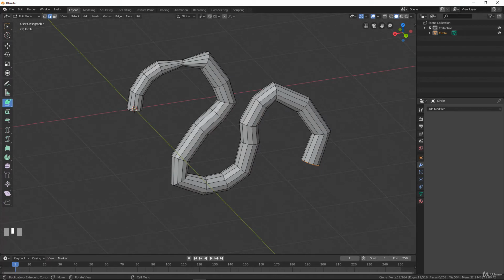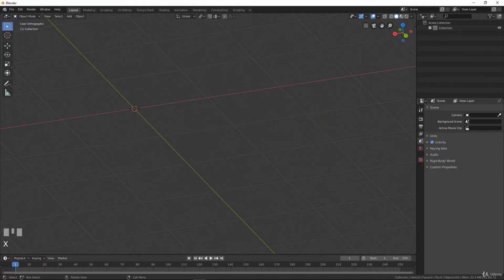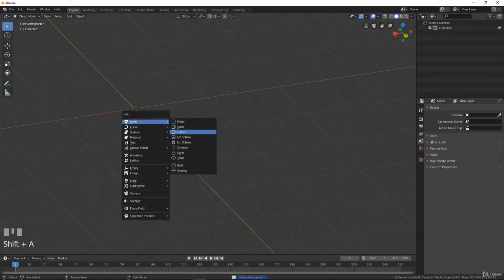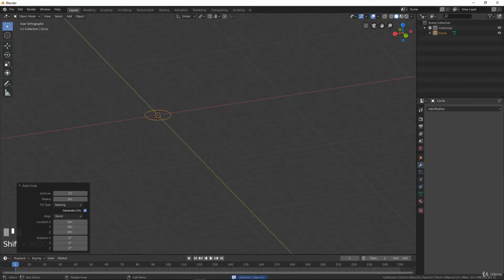And everything that is circular, like a glass of water or bottles or whatever, will be very quick to do just with the normal extrude one. So if I come back to the extrude region, and here I will just come back to another object, another circle here, okay, and I will go in front view.